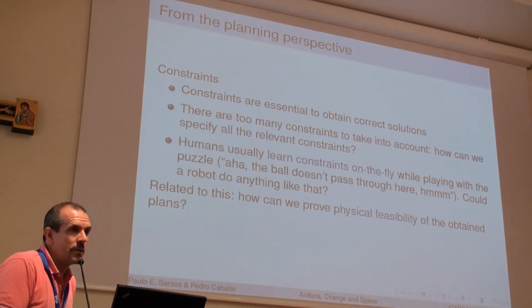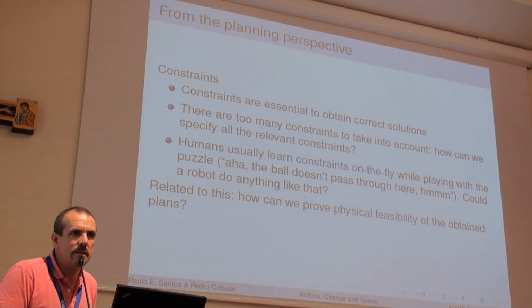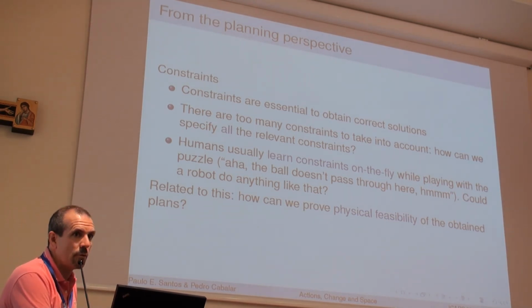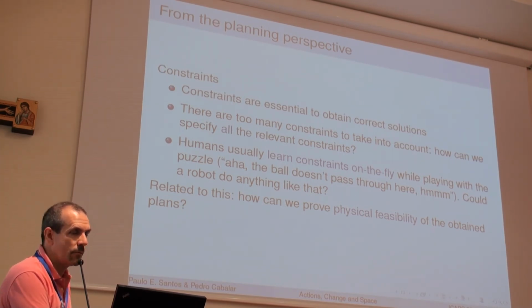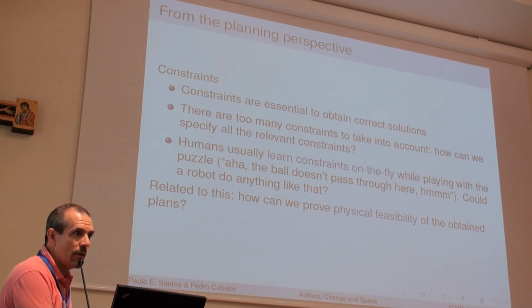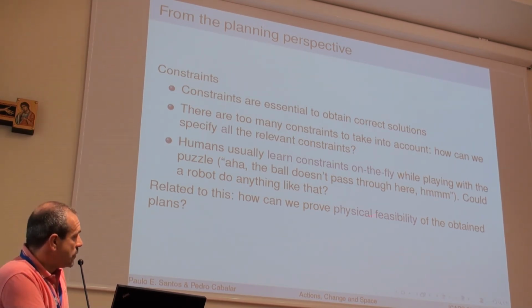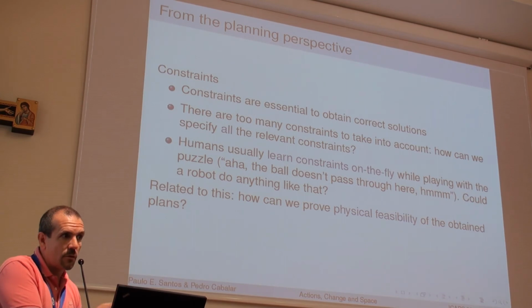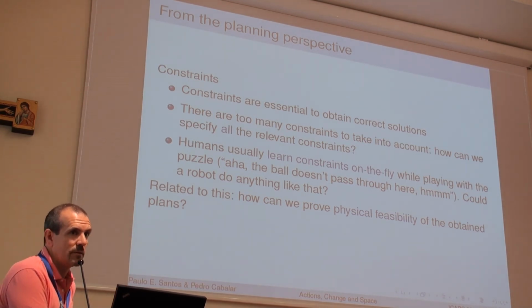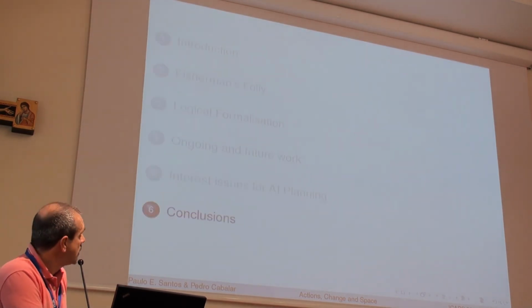And related to this, how formal is this? How can we prove it when we say no, there is no plan? What does this mean? From the physical point of view, how can we prove the physical feasibility of the plans we make and the physical impossibility when we say there is no plan? Right? These are open topics. We don't know how. Actually, we are trying to make a 3D representation and a correspondence for making this proof, but this is not trivial at all.